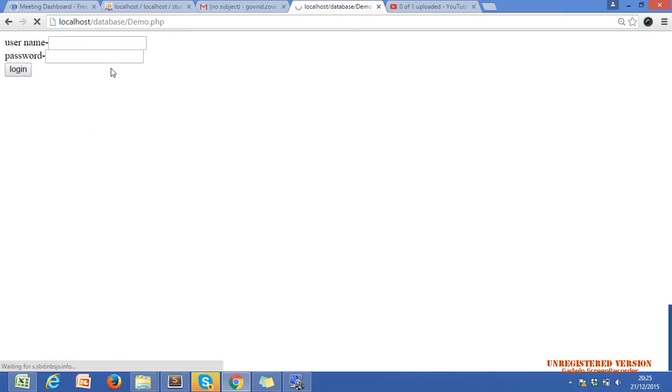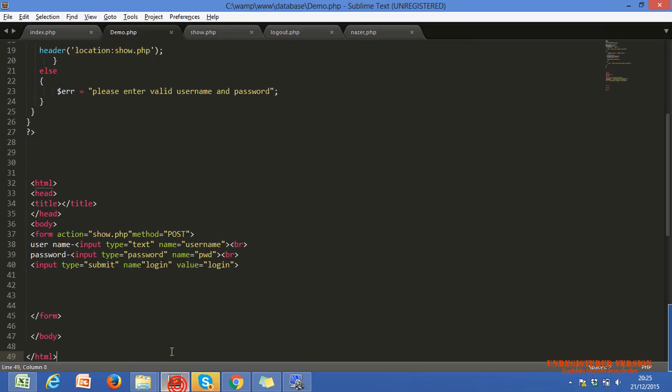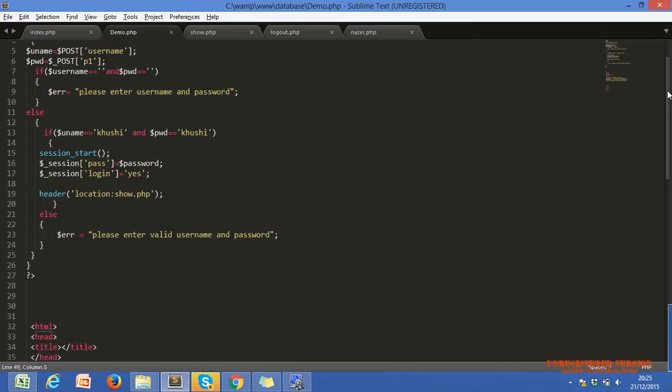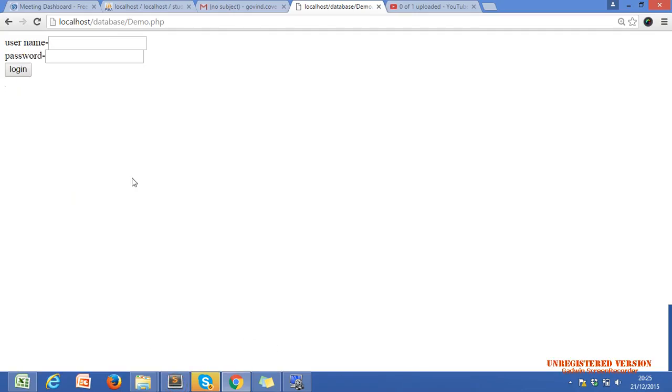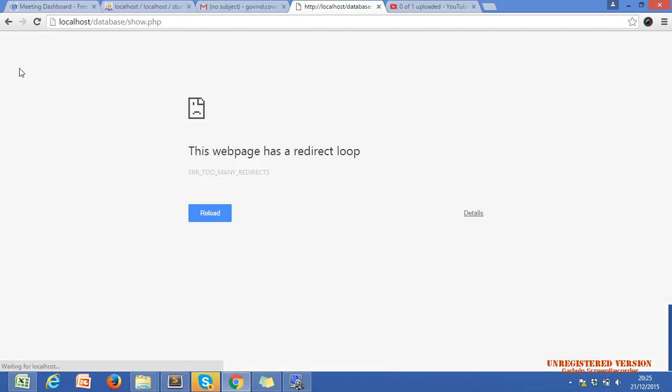Now we use the username and password. Yeah, Khushi. We just use Khushi as the username and the password. So we have to write Khushi and Khushi if you want to log in. Okay, now I'm just trying to log in.